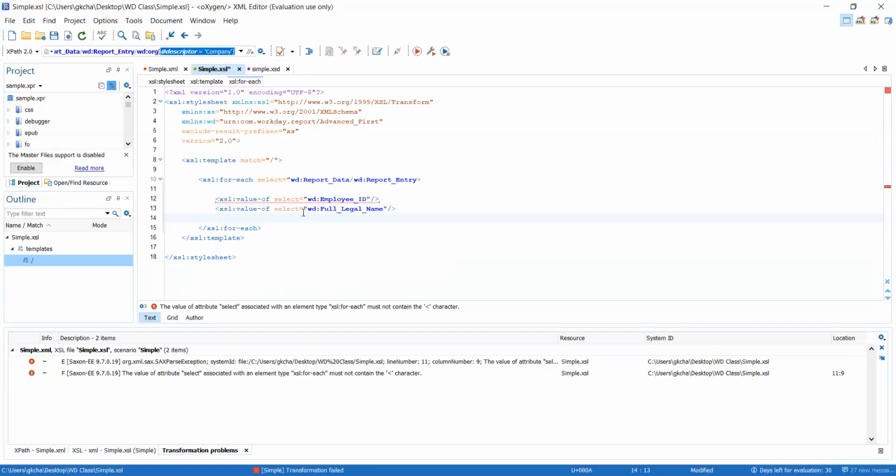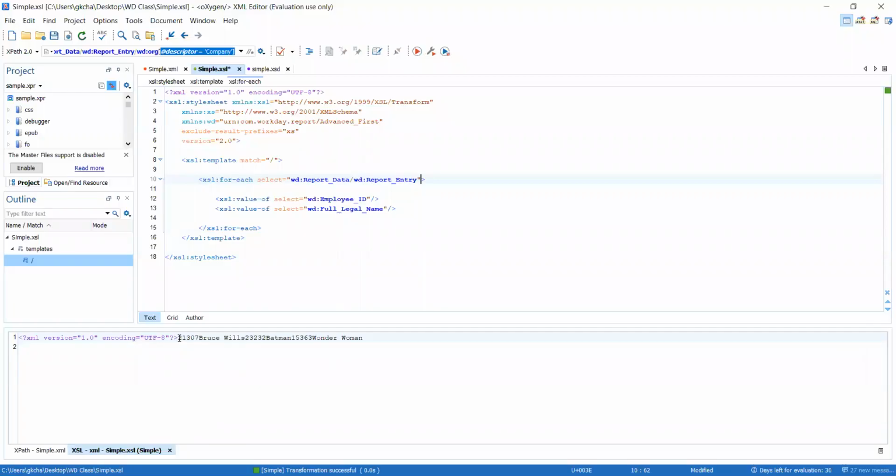Just notice anything wrong? Is it for each select we have to end with the double quotes and not give the entire? Yeah, there it is. Okay, thank you. Double quote. Now I have my ID, name. What if I want a line feed, right? So I need a line feed.